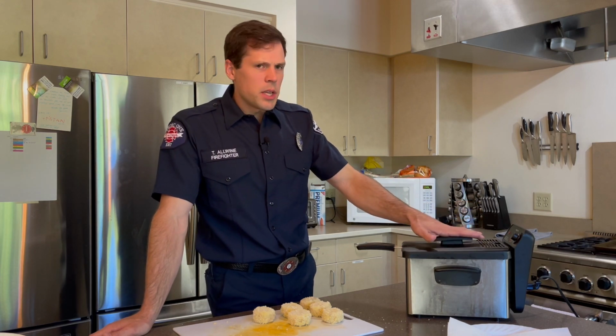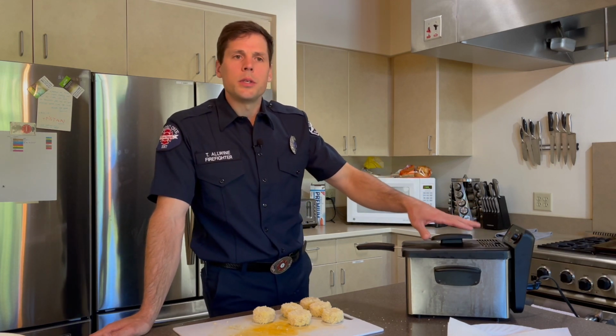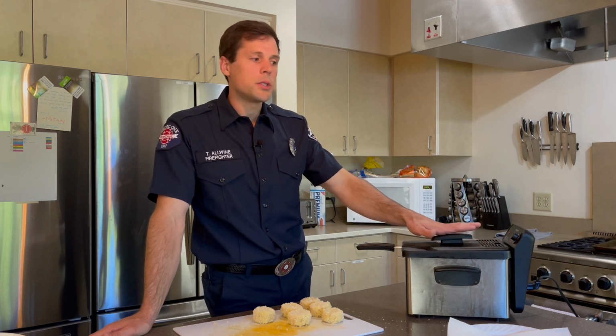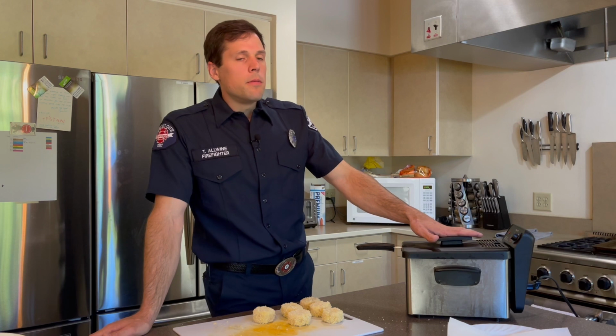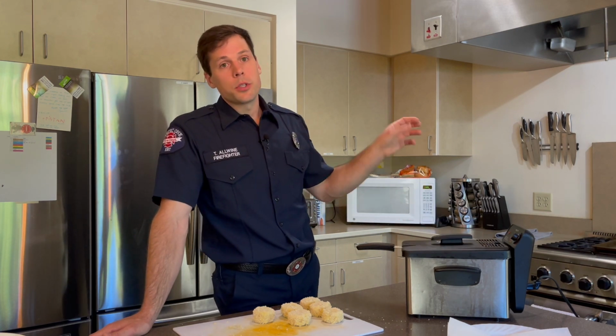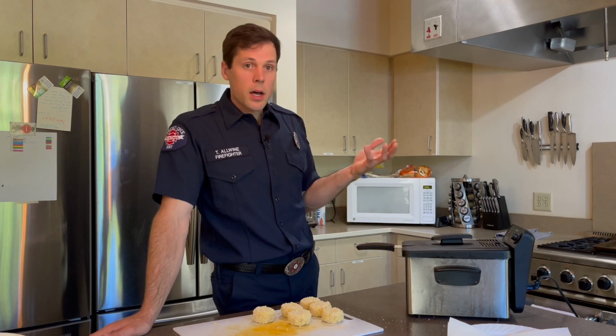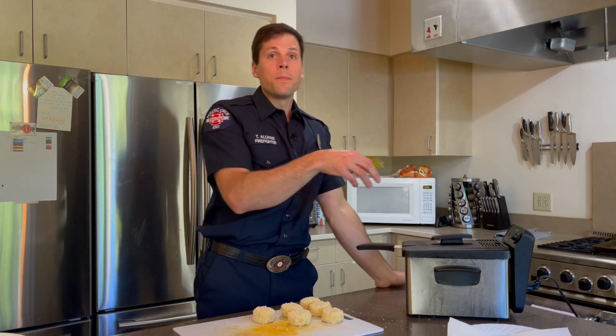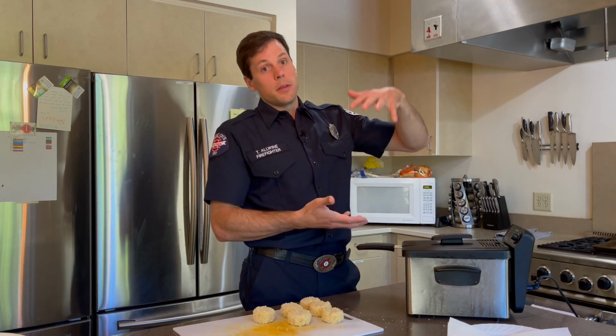A couple of safety things with frying, because obviously having this much hot oil inside your home can be dangerous. Be very careful not to overfill the fryer, okay? And keep in mind, when you first put in the oil, when it heats up, it will expand a little bit, and then when you actually throw your food in there, it'll create a lot of steam. It'll expand a lot more than you even realize. So if you're using a pot, fill it less than halfway full.